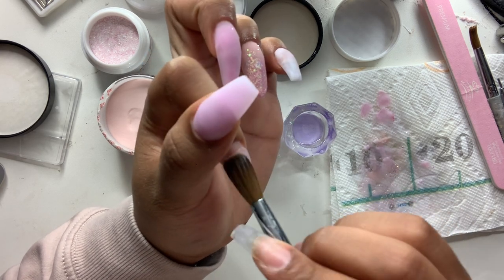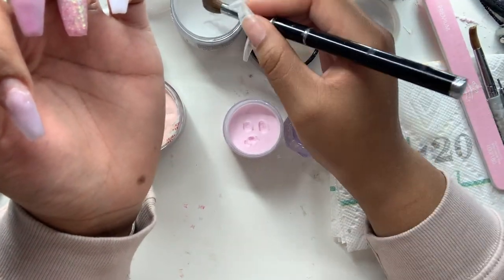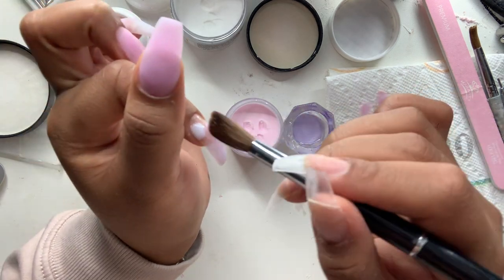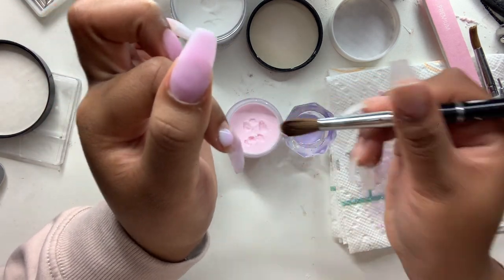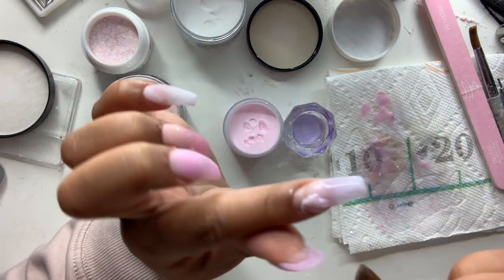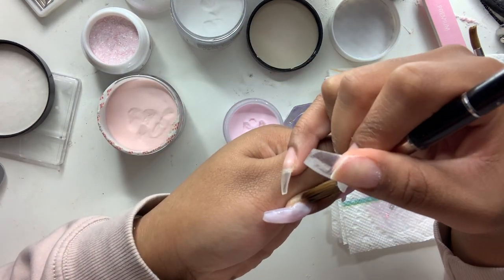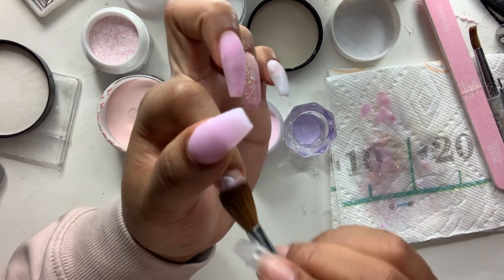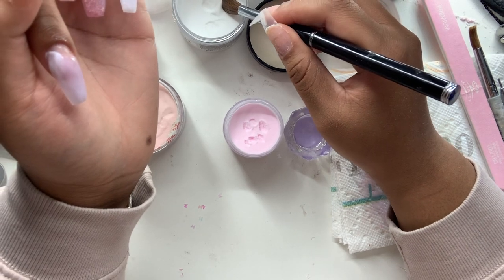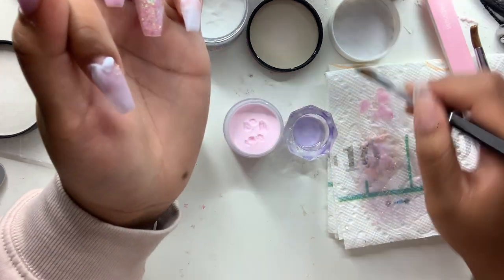Also, when you do smaller beads, you have less filing to do, and you can apply the acrylic way neater when you use smaller beads instead of big beads. Otherwise you have the acrylic flowing everywhere, and then you have this big old mess that you have to file. I've been there, done that, and I ain't going back. So yeah, just work at your own speed and make sure you don't apply it so thick that you have so much filing to do at the end, because filing is not fun, honey, when I tell you.